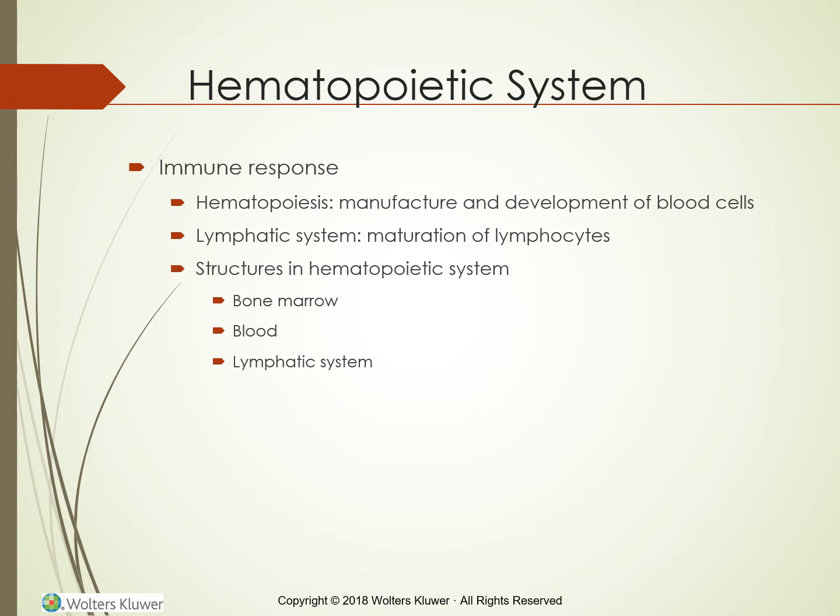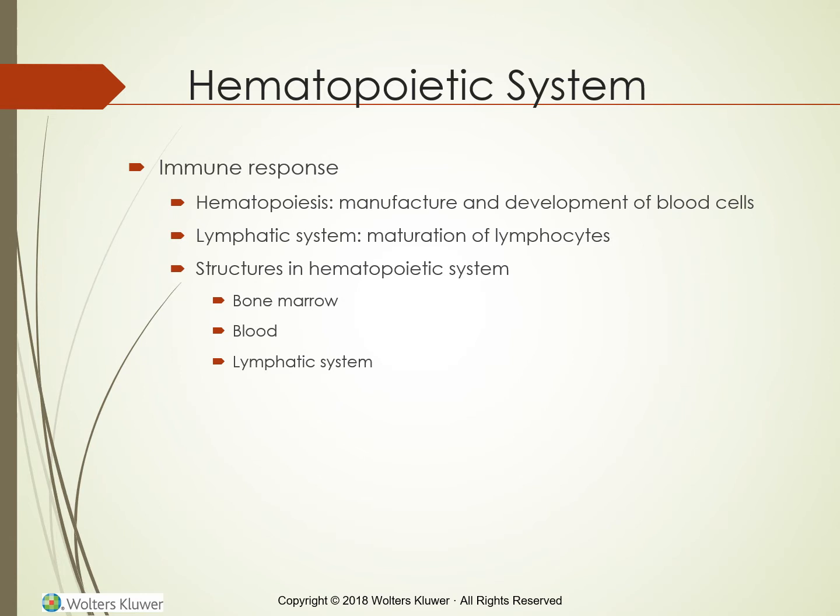Leukocytes, or WBCs, perform various functions that are protective, such as engulfing invading microorganisms and cellular debris and manufacturing antibodies. They not only circulate in the blood, but they also migrate from the blood into body tissues to search for and destroy potential harmful substances. The normal range of leukocytes is between 5,000 and 10,000 per millimeter to the third.